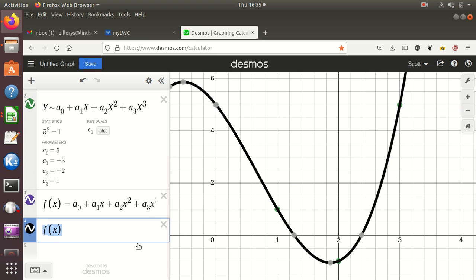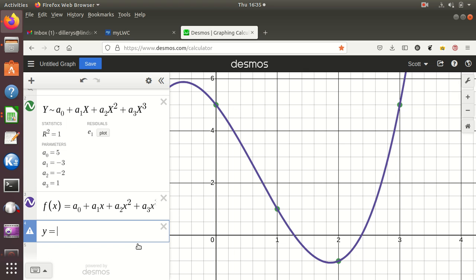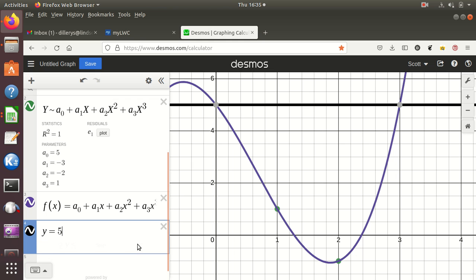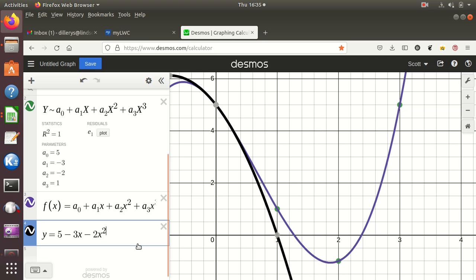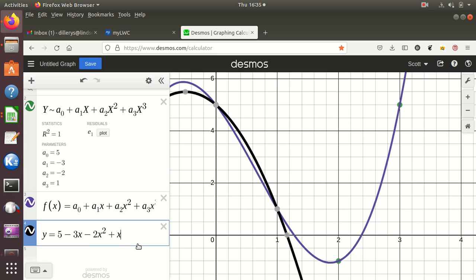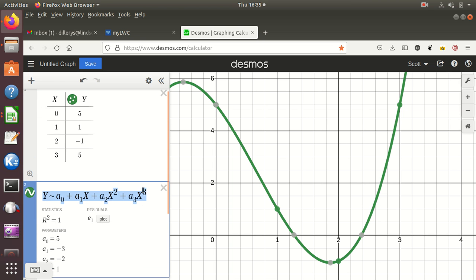But again, if I say y equals, and I just read off those numbers, 5, plus, or actually minus, I guess, minus 3x, and then minus 2x squared, and plus x cubed. And you see I get that same function now in black. If I turn these off, I can see these other functions. Okay, but that's all there is to finding that interpolating polynomial.